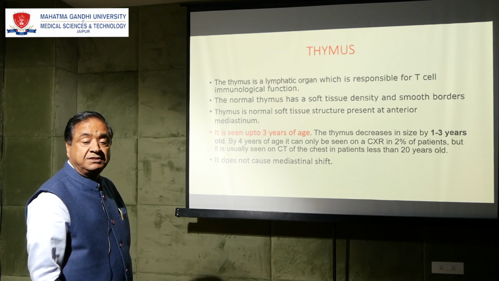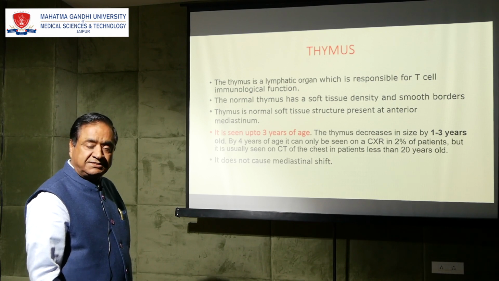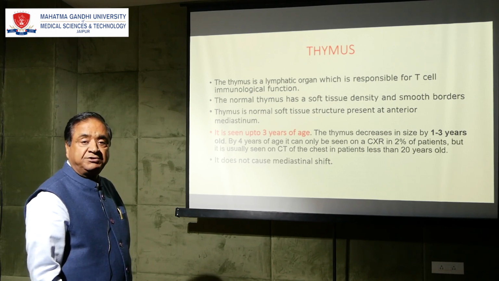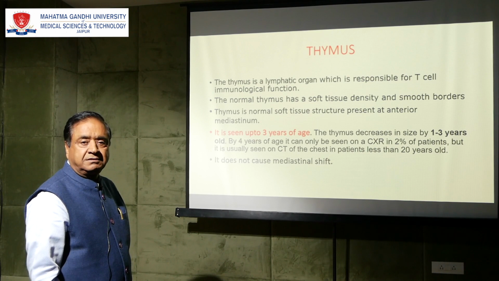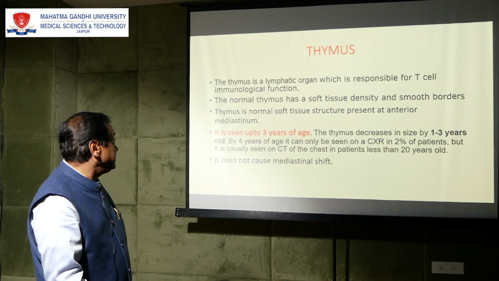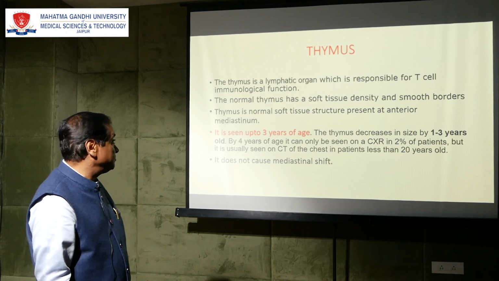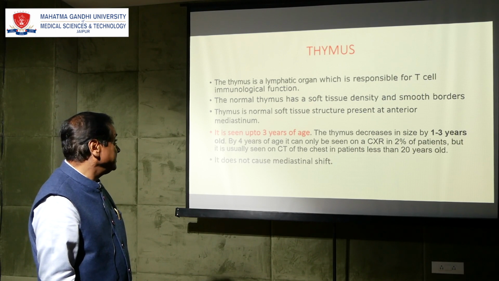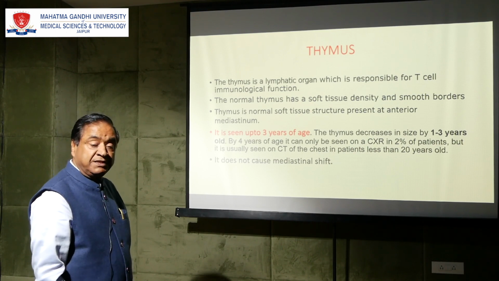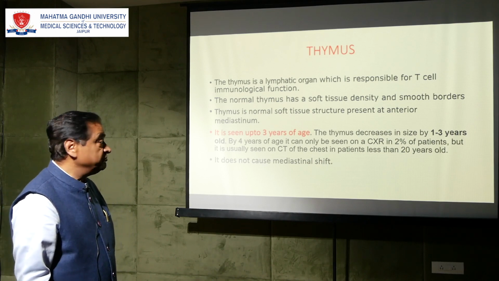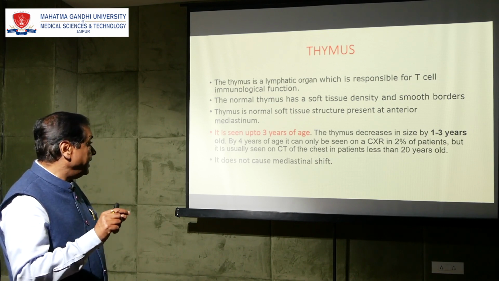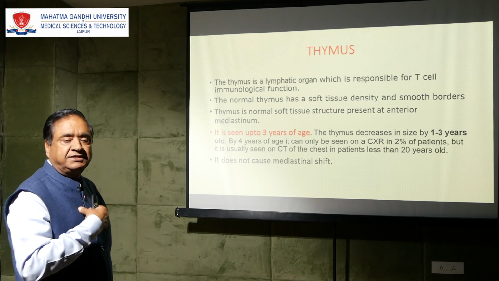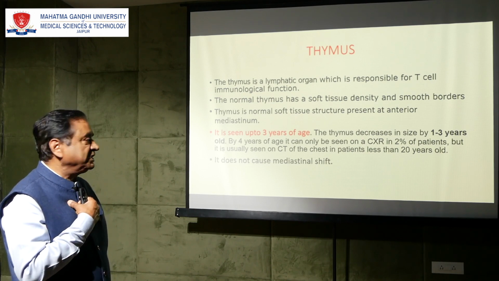So always, in the neonatal chest, the chest is taken in the first 28 days of the age of the infant. This is the neonatal age. In this neonatal age, generally what we see is the thymus, which is a lymphatic organ and which is responsible for the T cell immunological function. The normal thymus is generally a soft tissue structure with a very smooth border, and it is present in the anterior mediastinum and the superior mediastinum.